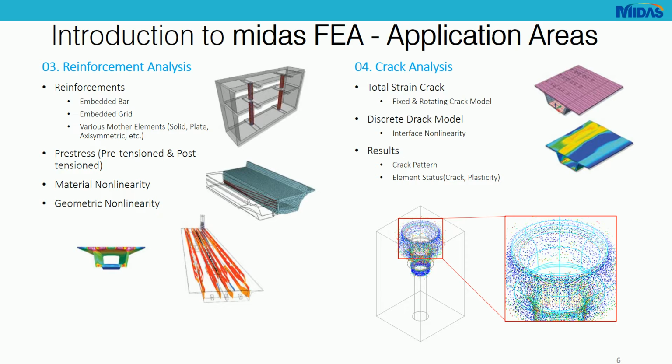Also, very important for today's session, we can consider reinforcement as reinforcement elements in midas FEA. This can be embedded in plate elements or in solids, and we can consider normal reinforcement and also pre-stressed reinforcement. Also, we can carry a crack analysis with midas FEA, so we can check the crack status, the crack development, and the stress levels, considering the cracking of the material, concrete in this case.